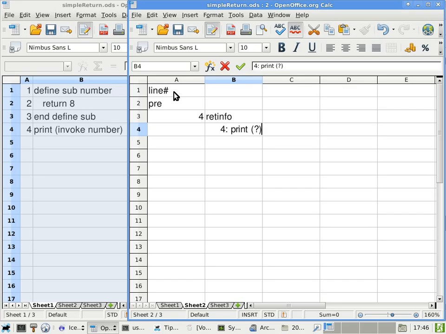Line 4 is print invoke number. Now, because invoke number is what caused me to be invoking something, I replace the invocation itself with a single question mark. Is that okay so far with the mechanism? What we put into the column called return info. So later on, we'll see why I put a question mark here.